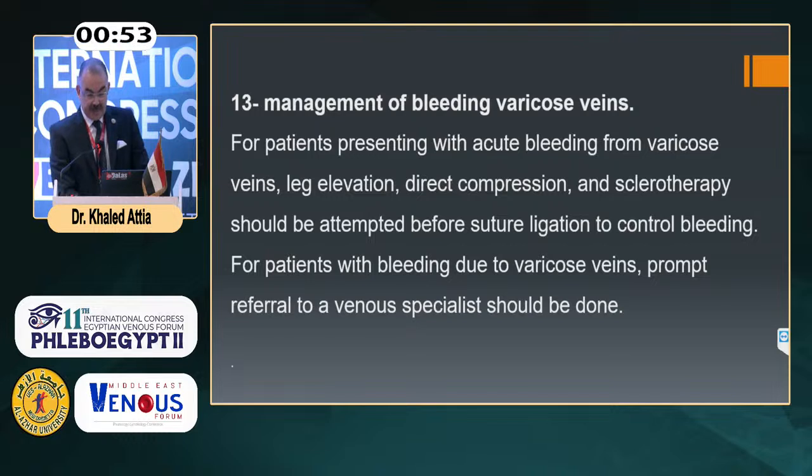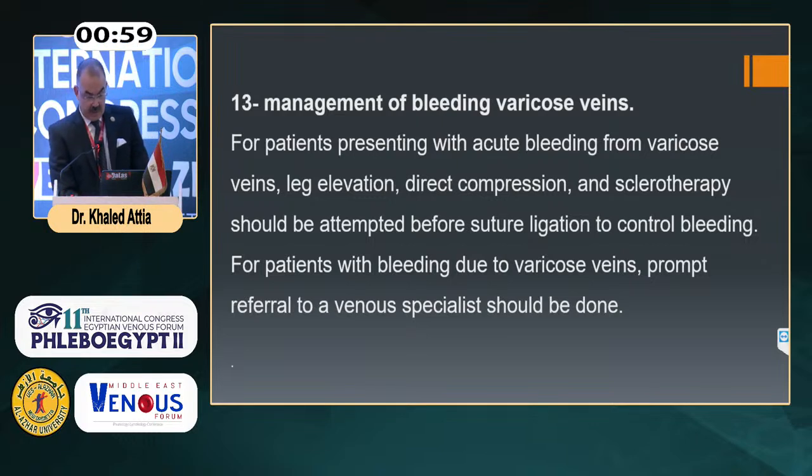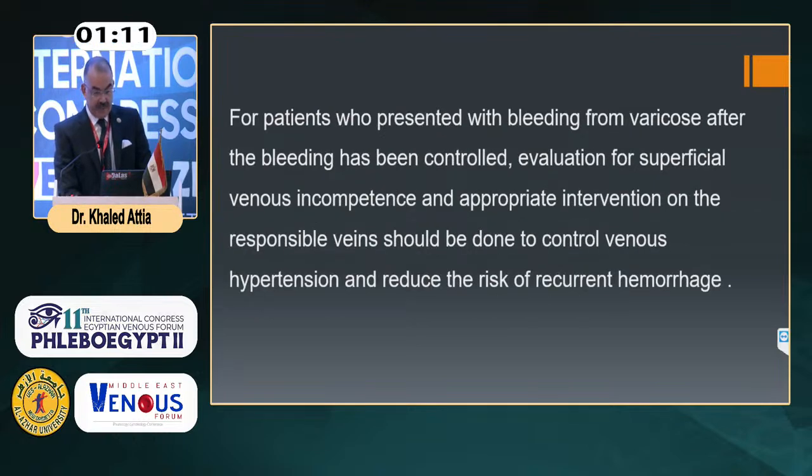For patients presenting with acute bleeding from varicose vein, leg elevation, direct compression, and sclerotherapy should be attempted before suture ligation to control bleeding. For patients with bleeding due to varicose vein, prompt referral to the venous specialist should be done. For patients who presented with bleeding from varicose vein, the bleeding has been controlled.